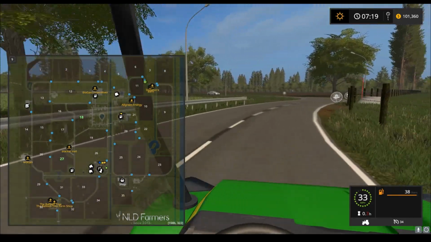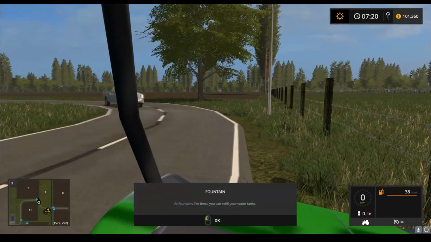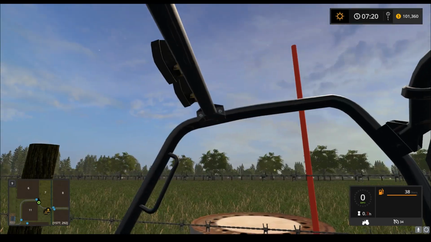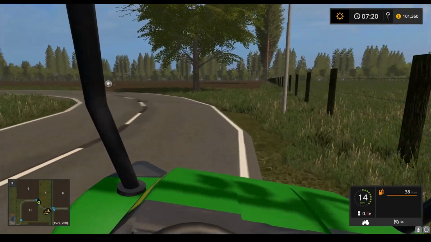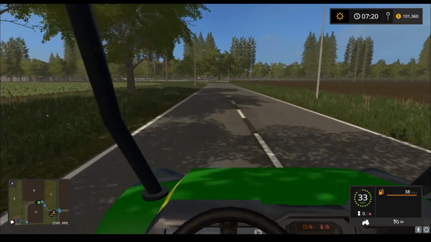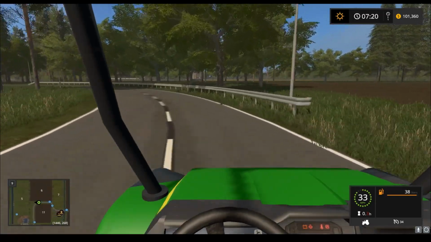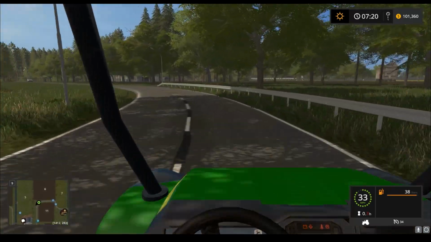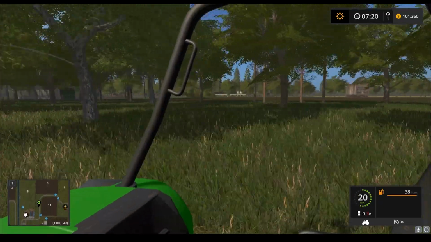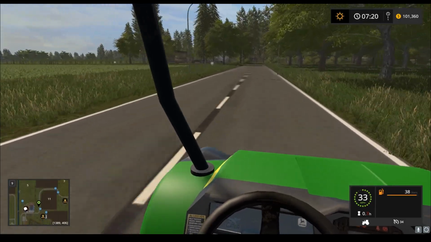Alright, we're coming up on our pig farm. Here we have a water fountain. So if you see these concrete structures with the little red pole there, you should be able to draw water out of those. Just looking at that house over there.